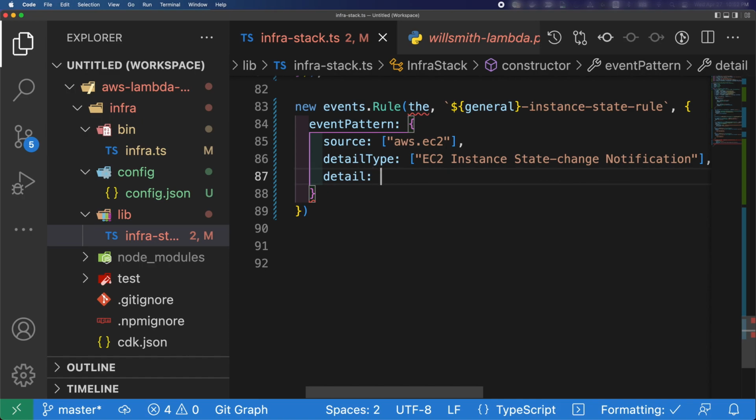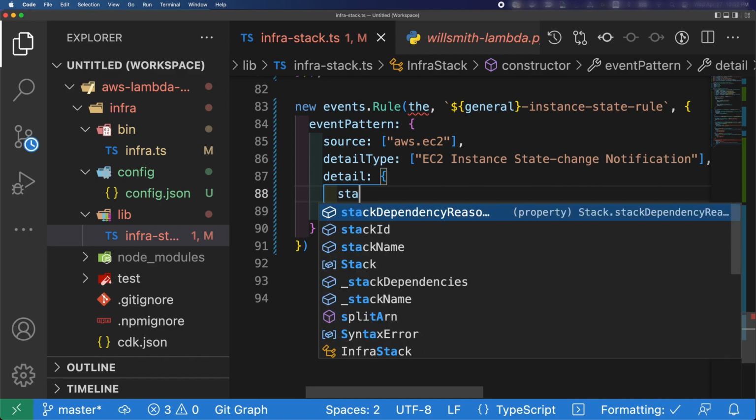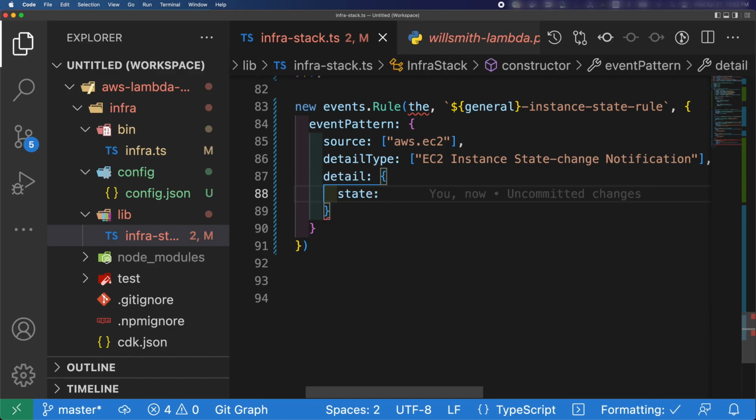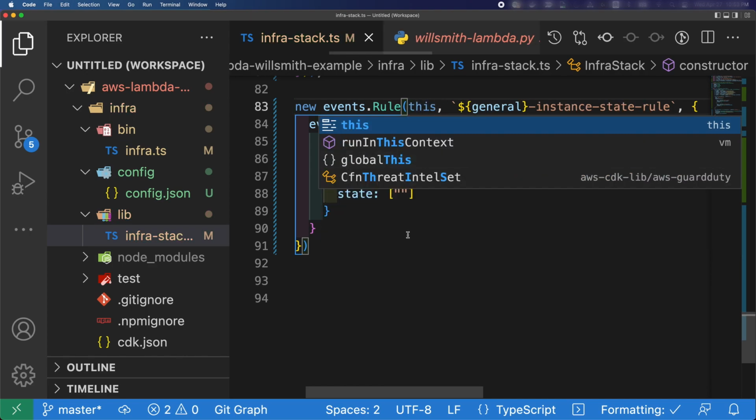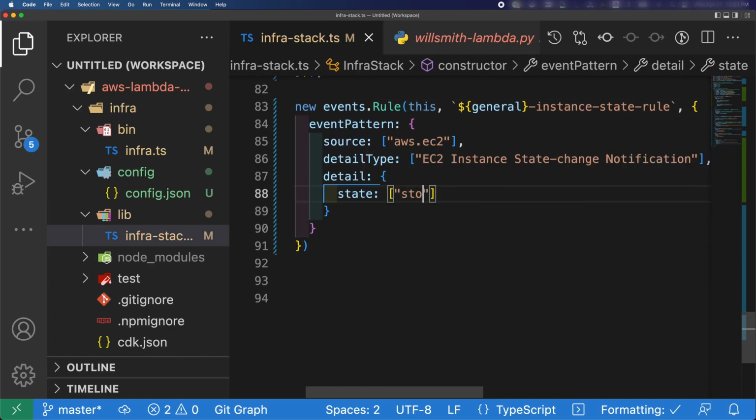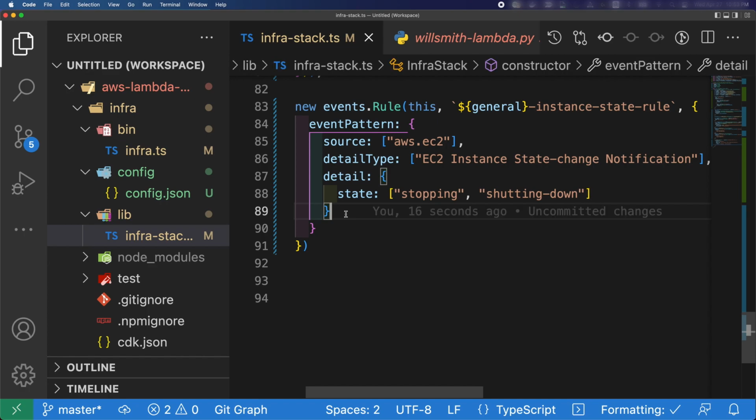So the state here, you could read the documentation for event rules to get more information about it, is stopping and also shutting down. So it will watch for these two API calls or events to happen at the EC2 instance, and then the event rule will get activated and trigger the respective Lambda function.